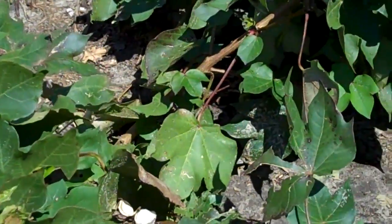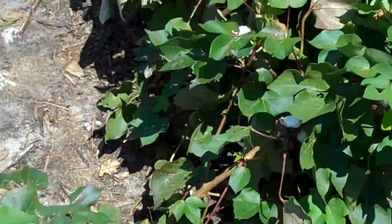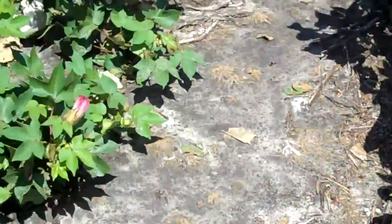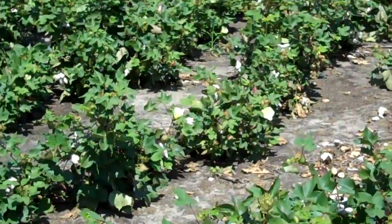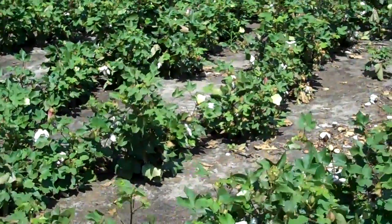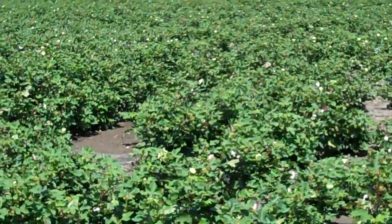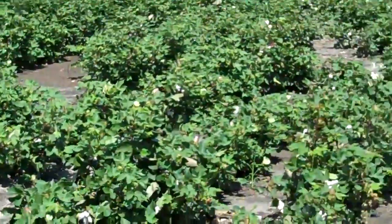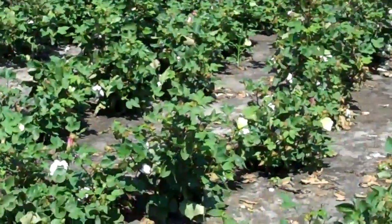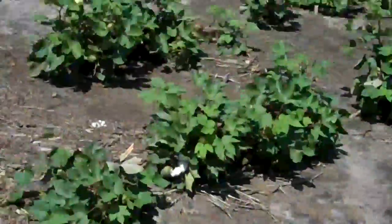It's a very purposeful plant — it's got one purpose and that is just to grow those buds. This field now has yellow and red in it, but in about two to three weeks this whole field will be almost white. Right around October, it gets really white and all the leaves start to brown as the weather gets cold and all those cotton balls kind of pop out.